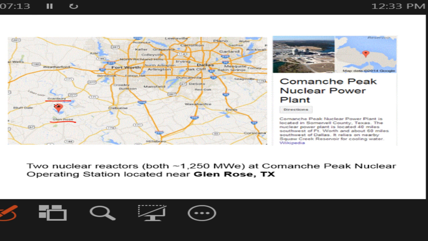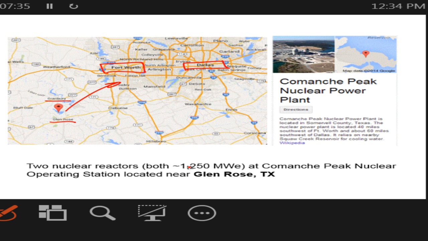Everybody's from San Antonio? Well, anyway, here's Fort Worth. Here's Dallas. Anybody from Fort Worth, Dallas? Anybody driven through there? Flew over it? Know where it's at on a state of Texas map? So they pump a lot of energy up there. There's 2 reactors at that site as well.